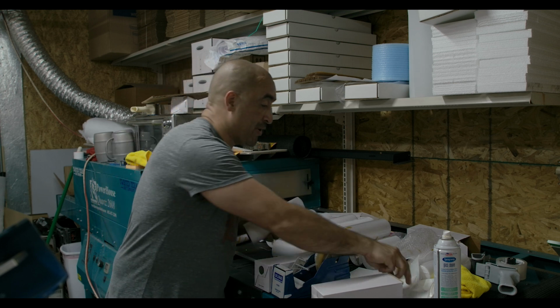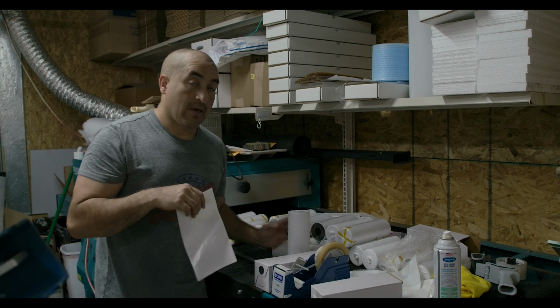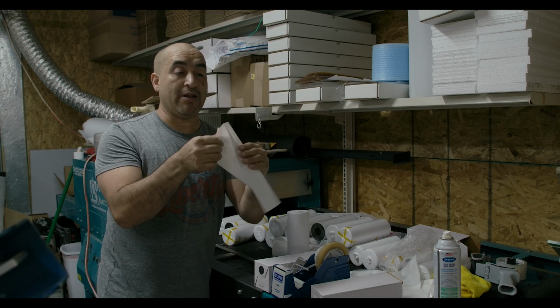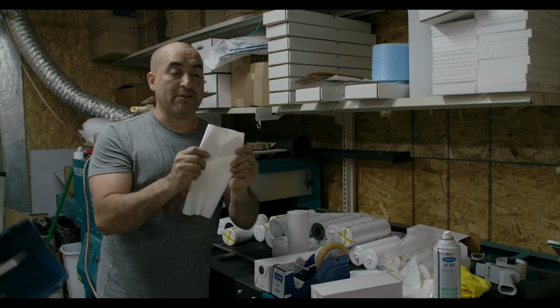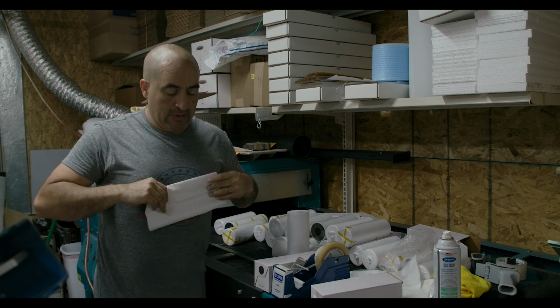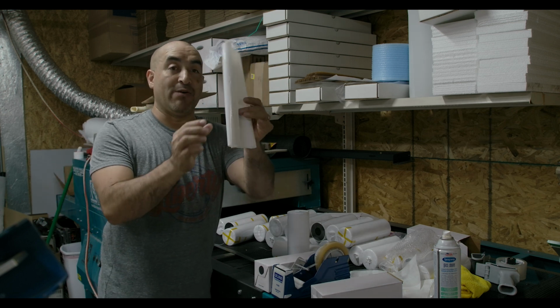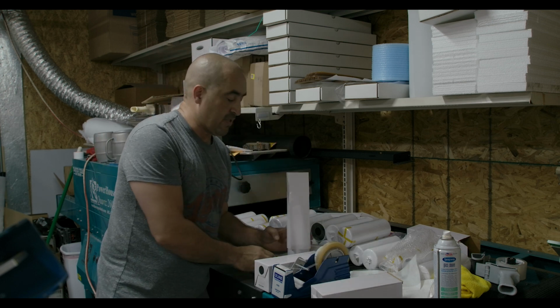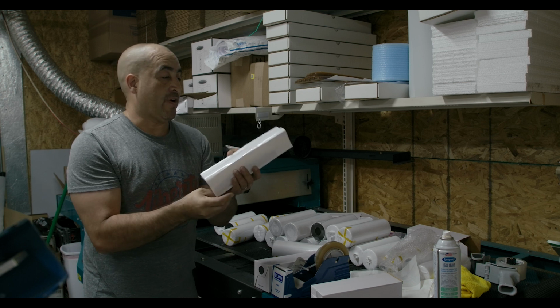That's the only reason why I'm putting tape in there. So again, you know how it's folded like that. So I'm gonna grab it, open it, and fold it the opposite way. That way I'm not fighting it whenever I'm gonna slide it on the tumbler itself. See, and it just slides very easy.